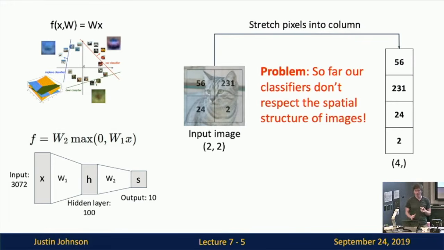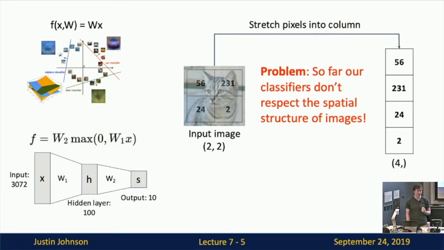If you'll recall, both of these classifiers required us to take our input image that has some spatial structure and has some RGB color values at every point in space, and destroy all of that spatial structure by flattening our images into this long vector that we could feed into our linear classifiers or our fully connected networks. And this seems like a problem if we're going to work with image data. Whenever you build a machine learning model, it's very useful to build models that somehow take advantage of the structure of the input data.